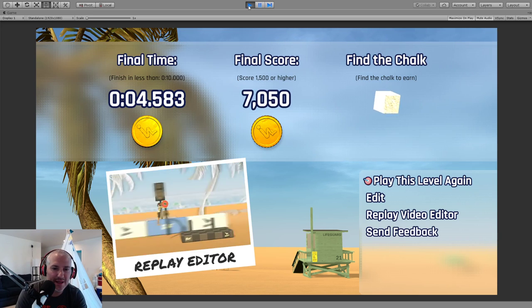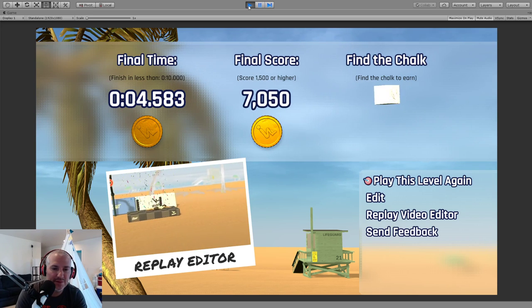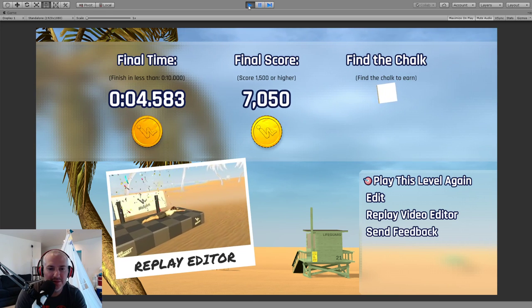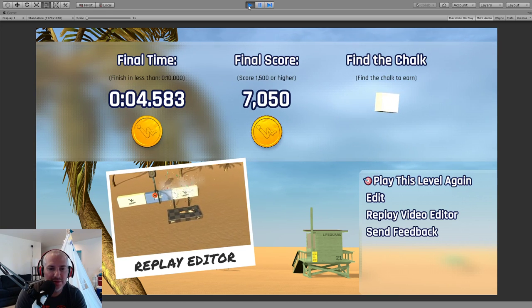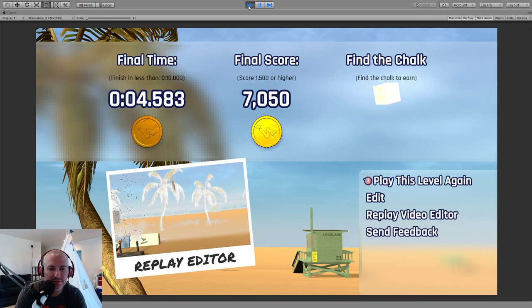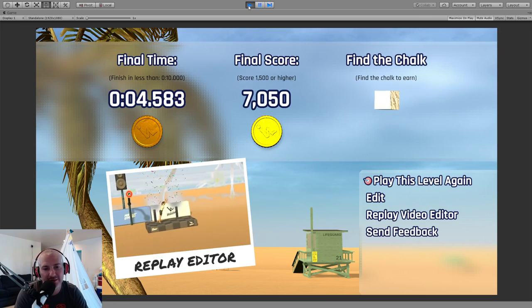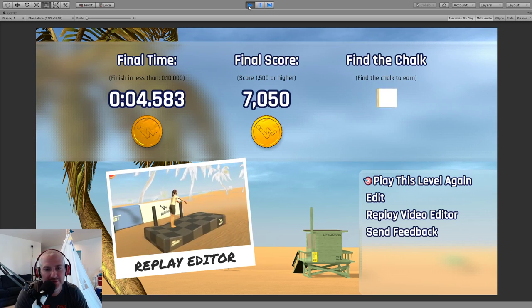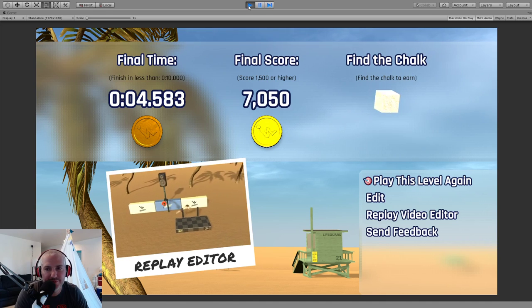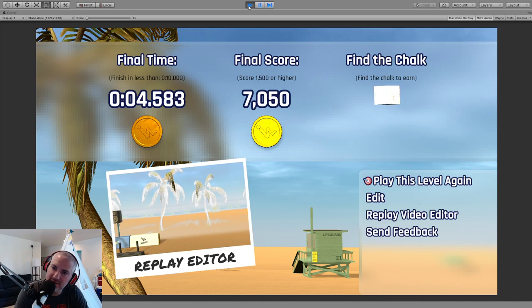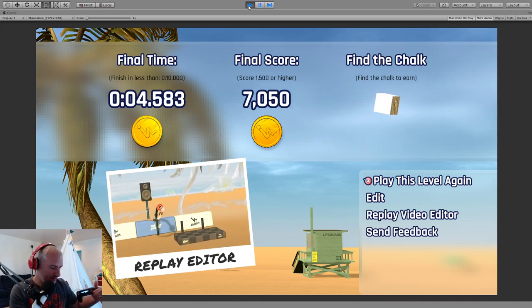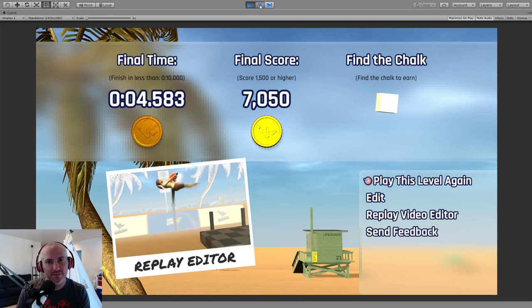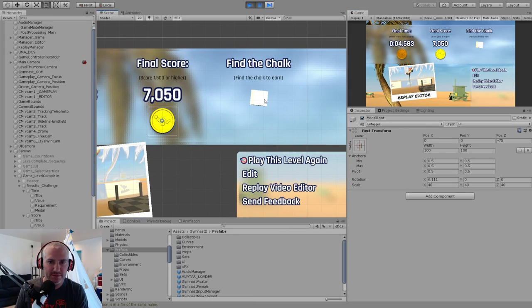What the hell camera angle is that? That one looks good. Zoom in looks good. Handheld looks okay. Drone looks okay. That one looks... What is that? That's a gameplay camera? I don't know what that is. Chalk looks okay. I like this better. Helps you know what the heck the chalk even is. Particle's not showing. Let's look at that real quick.